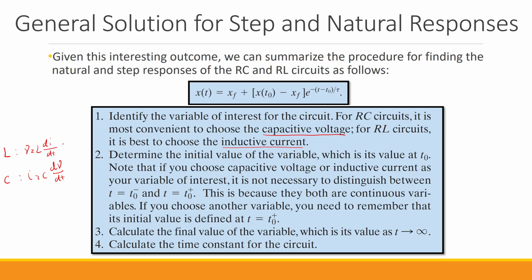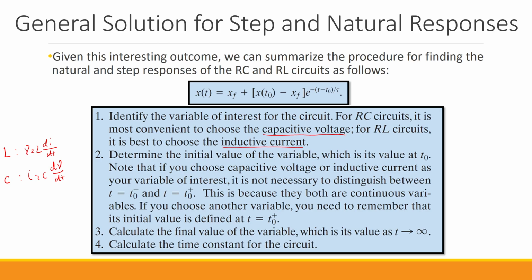If you remember from before, we said that for the inductor, the current cannot change suddenly because that requires an infinite amount of voltage, which is not possible. The same is true for the voltage of the capacitor, which cannot change suddenly because that requires an infinite amount of current. So this means that the current of the inductor needs to be continuous at all times. Also, the voltage of the capacitor needs to be continuous. And that's why it is preferred to choose the current of the inductor and the voltage of the capacitor, because we can assume that right before and right after you change the switch, these variables do not change, so they remain at their value.